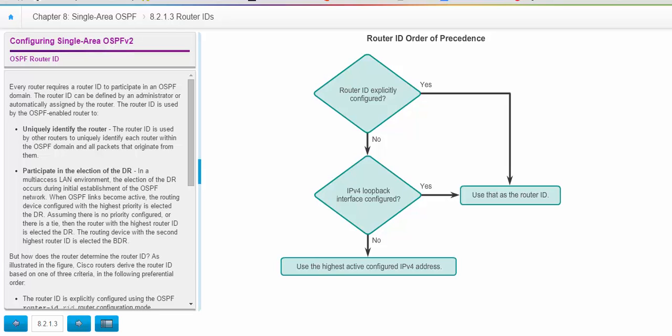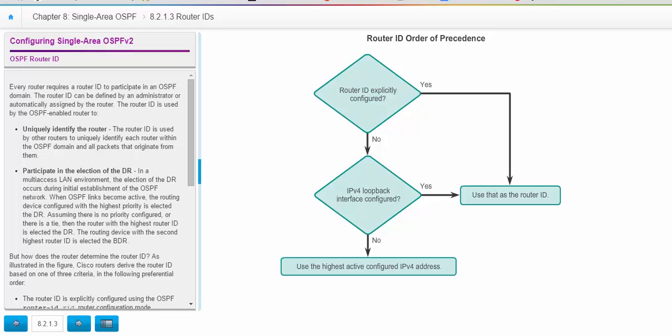It is used to uniquely identify the router, and it's going to participate in the election of the DR. When it's used to uniquely identify the router, the router ID is used by other routers to uniquely identify each router within the OSPF domain and all packets that originate from them.